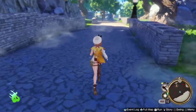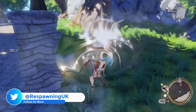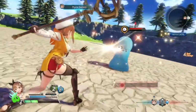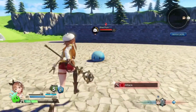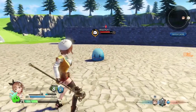These items can range from being incredibly useful when crawling the game's plethora of caves and dungeons, to simply being items that you make expensive to gain money and buy new equipment or items to perform alchemy with. It's not just picking stuff off the floor or smashing rocks that gathers items, beating up enemies drops them too, and as you'd expect, the tougher the enemy, the better the reward.